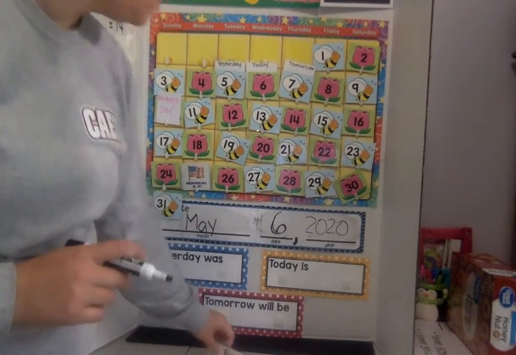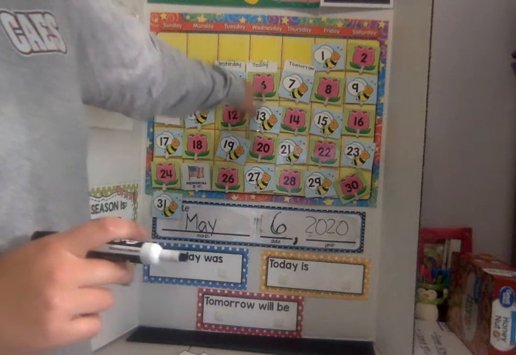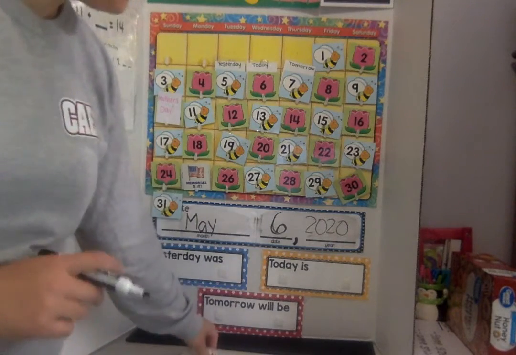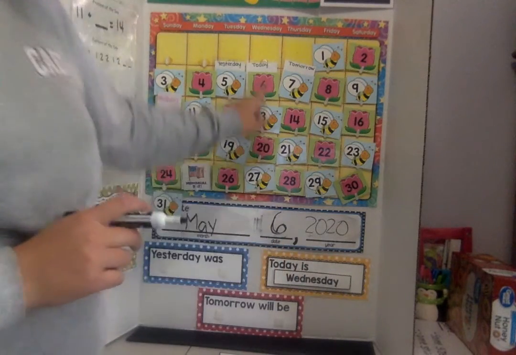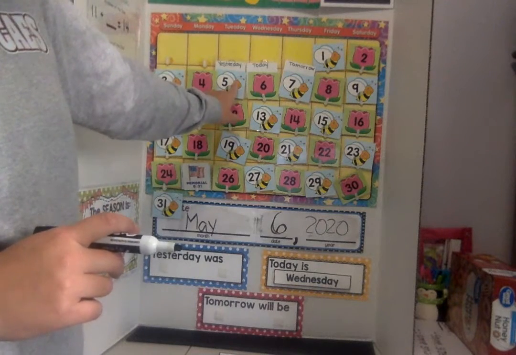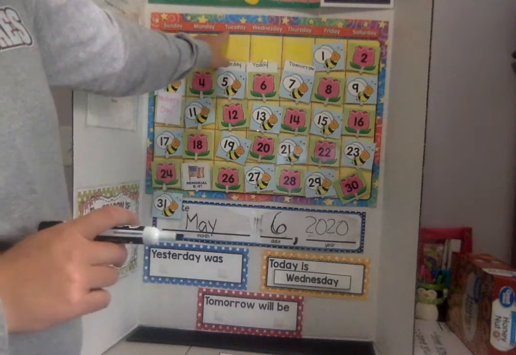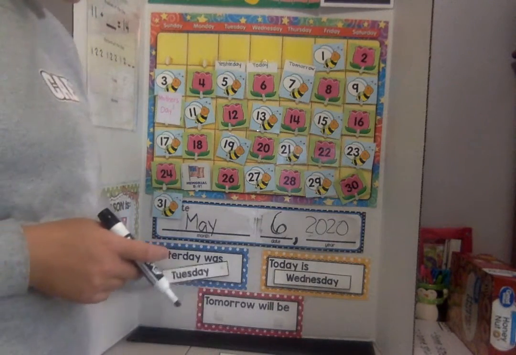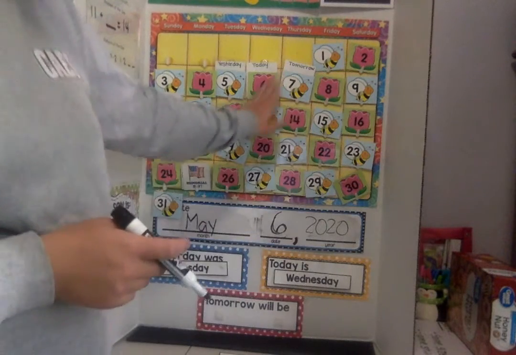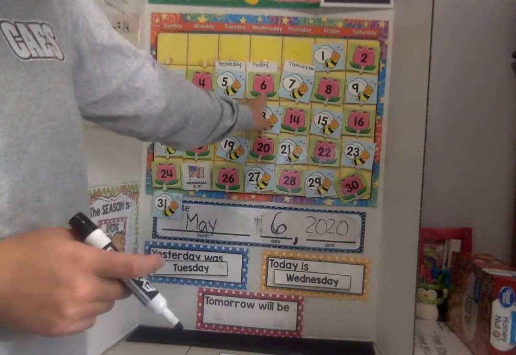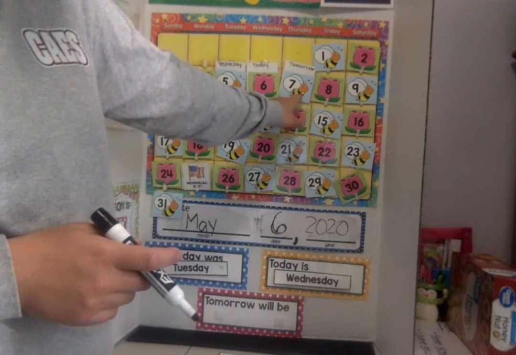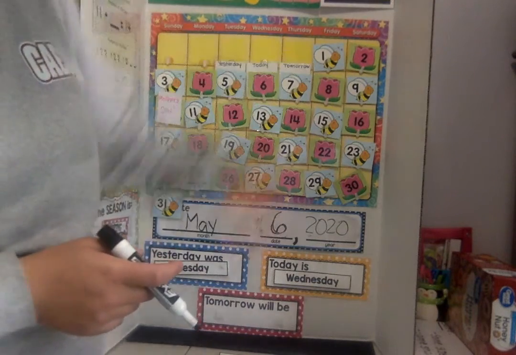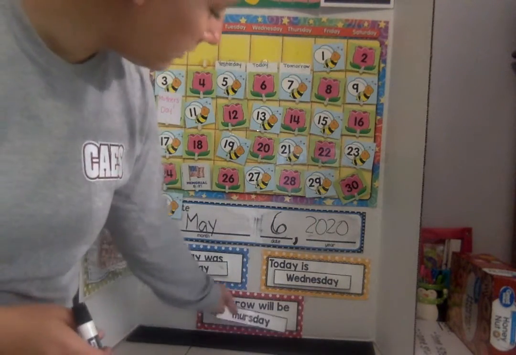Good. All right, so if we look on our calendar for today, we go up, up, up. Right, today is Wednesday. So to figure out yesterday, I go back one day, up, up, up, t, t, t. I see just the T, not the TH. Yesterday was Tuesday. We know that Tuesday comes before Wednesday. So here's today again. Today is Wednesday. If I go forward one day to tomorrow, it comes after Wednesday, tomorrow will be Thursday. Good.